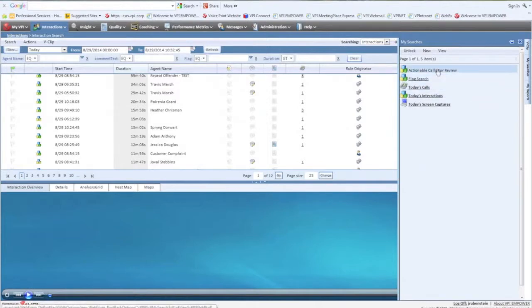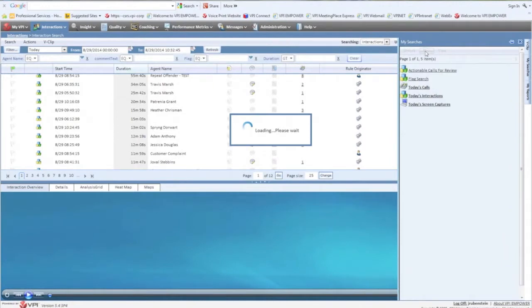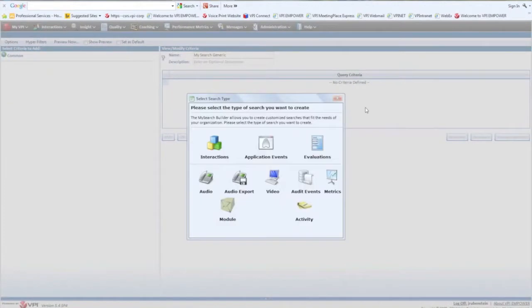These other ones I have to come in here and manually run. Now, if I do want to create a brand new search, I just come in here and click the New button. That's going to take me into this window here, which allows me to create a particular search. Notice here, please select the type of search that you want to create.